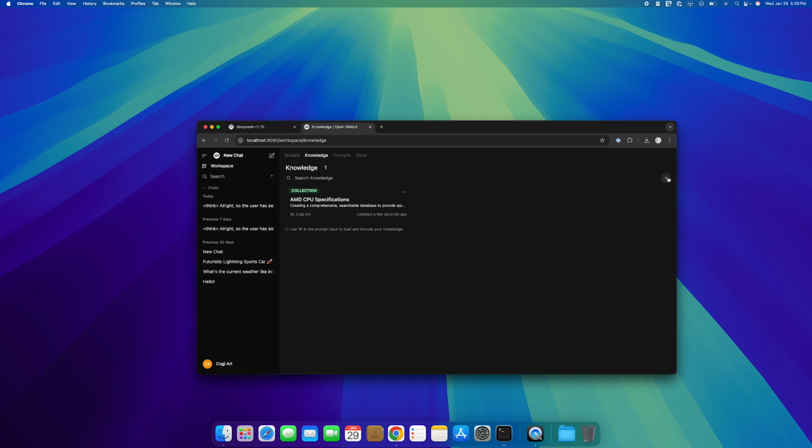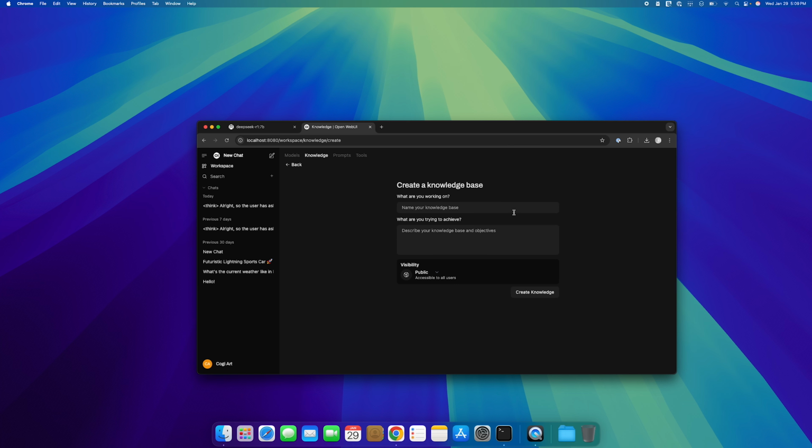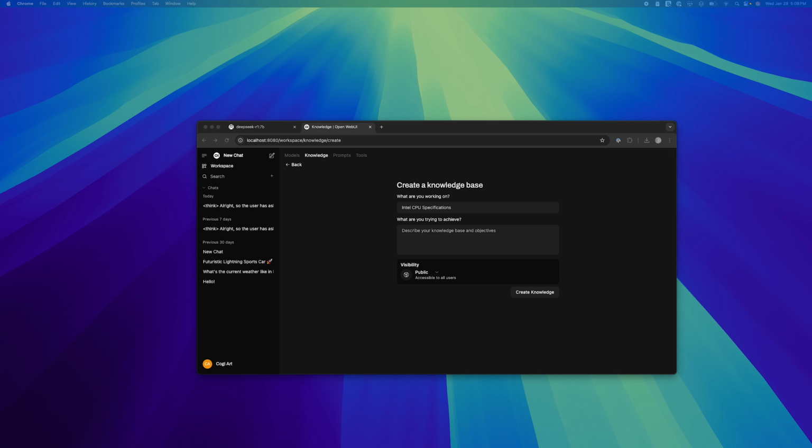I will also create an Intel one. So Intel CPU specifications. What am I trying to achieve? So I am trying to achieve these things with it.